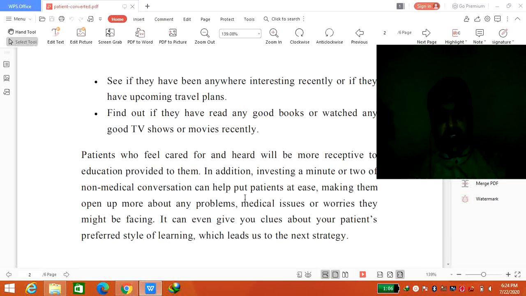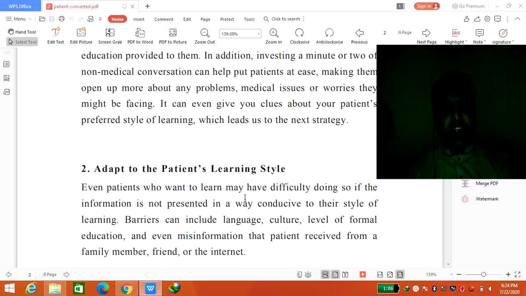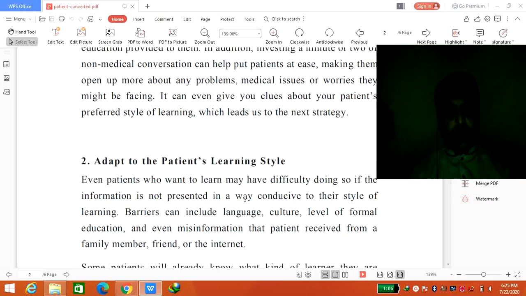So let's suppose if we go for the general discussion, of course the patient will share a lot of things with the provider, and that is very helpful in making strategies regarding the treatment protocol.